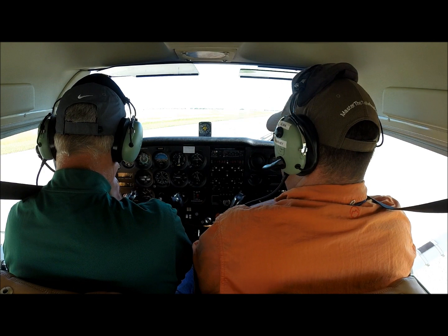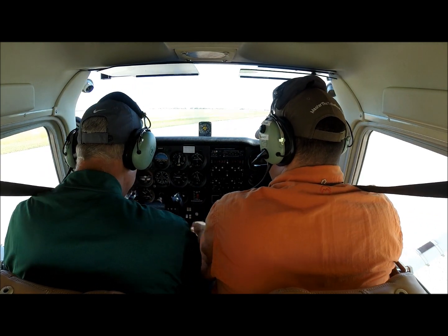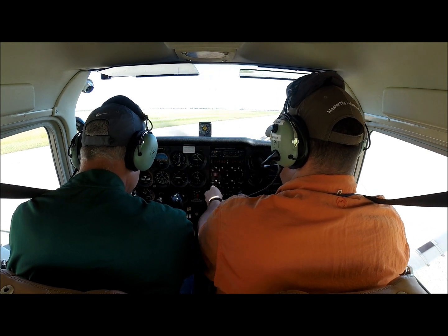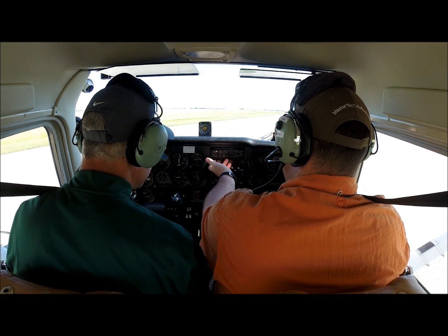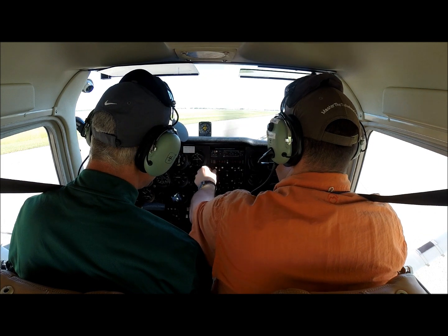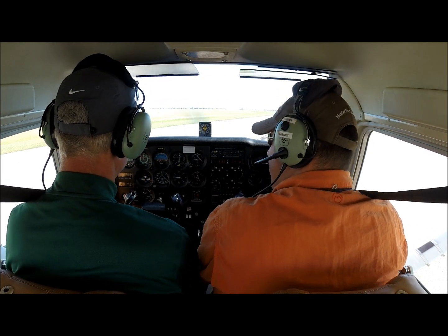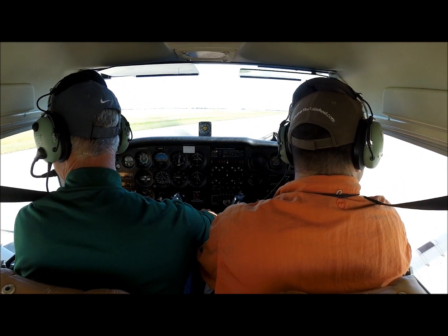Before takeoff, we're also going to think lights, camera, action. Lights, we'll bring on the landing light and the strobes. Camera, we're going to go to ALT on the transponder. Action. I'm going to switch to COM 1, which puts me on the tower frequency right here. Make sure I've got it turned where I can hear him. And we go ahead and turn around and face the hold short line. Then we'll check for our killer items one more time.